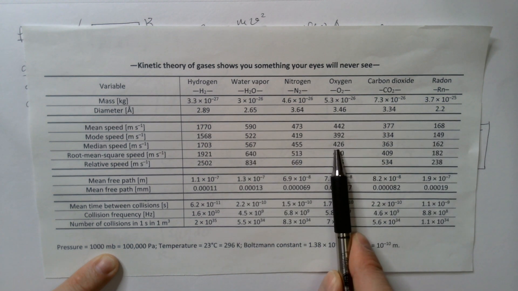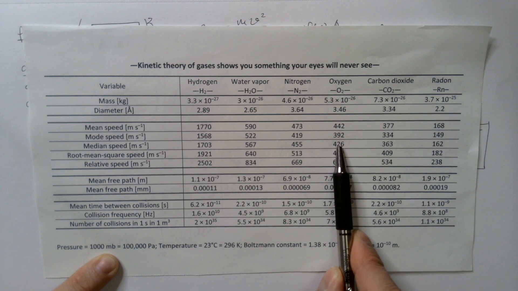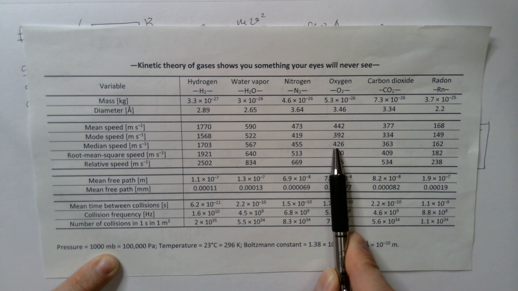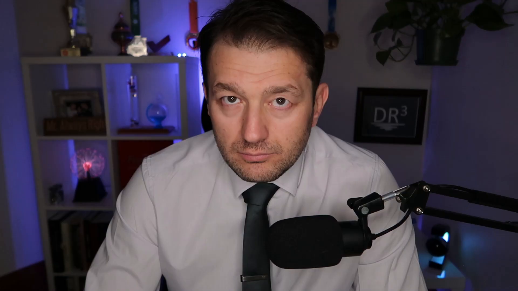If we take oxygen at room temperature of 23 degrees Celsius, we see that 50% of atoms have speed below 426 meters per second and 50% of atoms have speed above this value. If there is that betting game in your room, now you know that your best guess for the most likely speed of nitrogen atoms in your room is 419 meters per second. Given that your room temperature is 23 degrees Celsius, if you change temperature of the room, you have to recalculate these values.